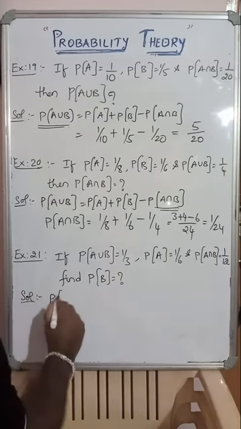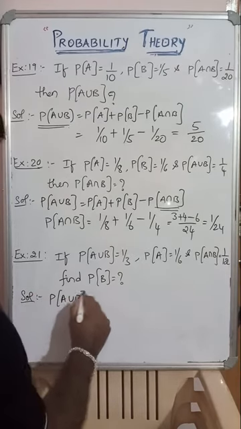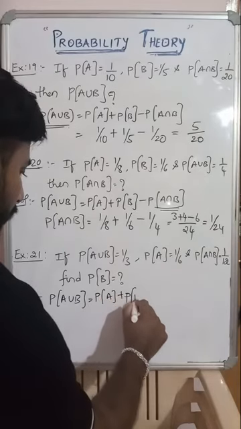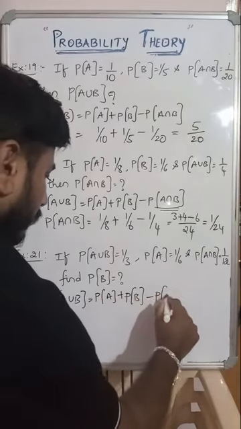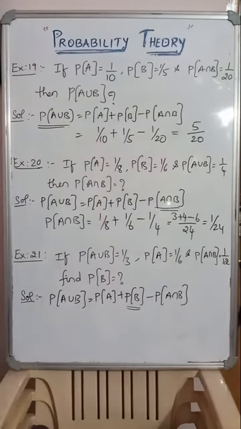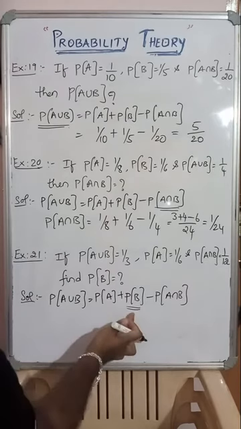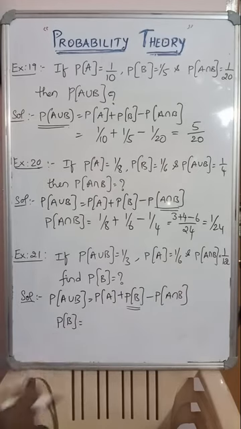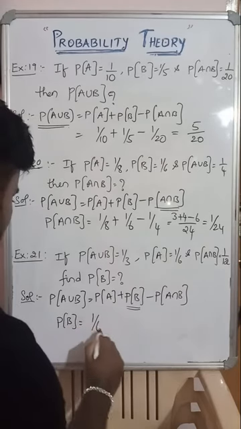So again, write down the same formula. See, listen guys, every time I am writing the formula because it will become a practice for you. So this has to be calculated now. Remaining all the terms are given. Now substitute those. This one you take to this side. P of B equals P of A value 1 by 6.